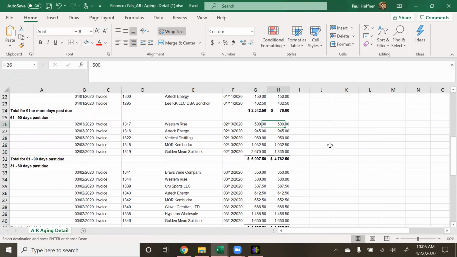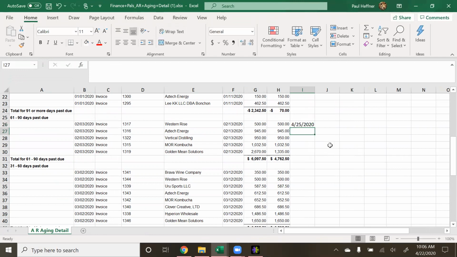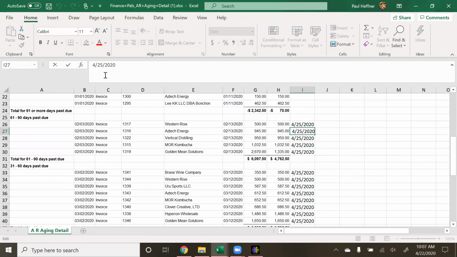Let's just make up some dates for these. Ultimately you would talk to each of these vendors and say, hey, when are you going to pay? And do different things, but we can make up stuff. Let's just put a bunch of them as paying this week, and we can play with it later. This is basically just to show you how this works. Let's put this one by one.